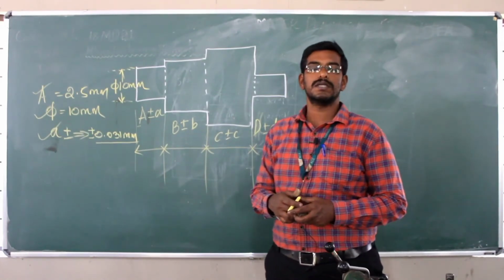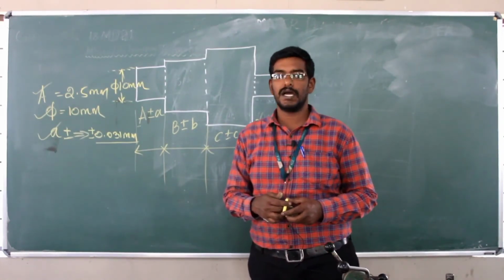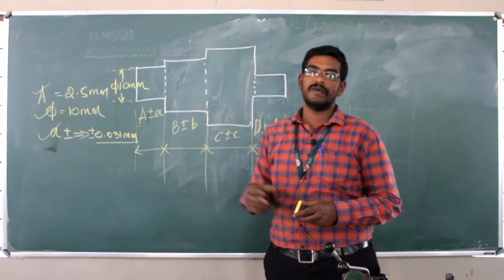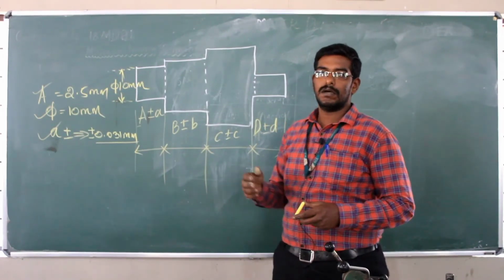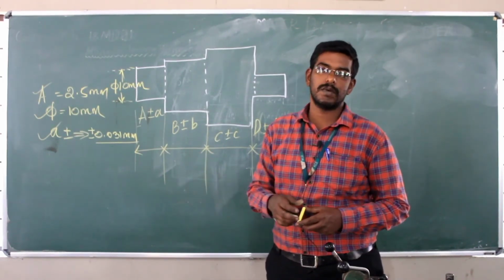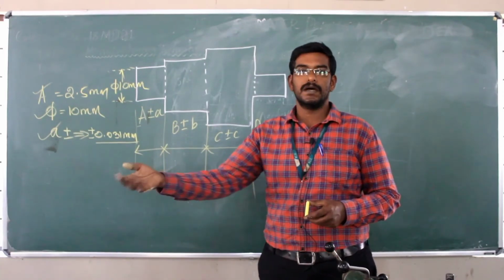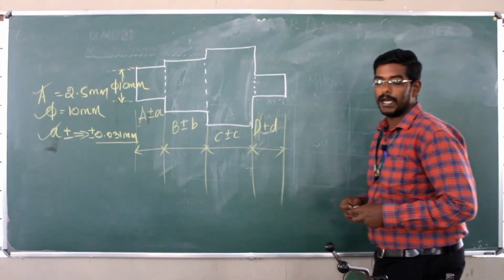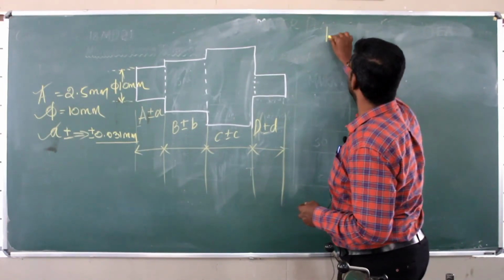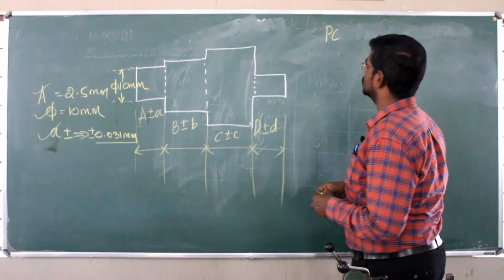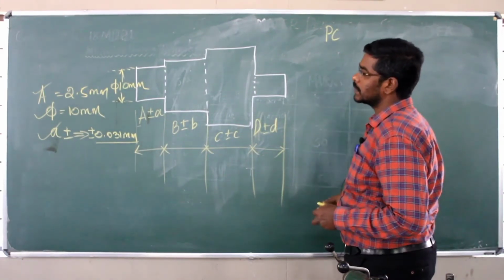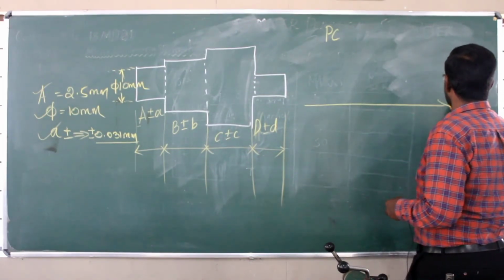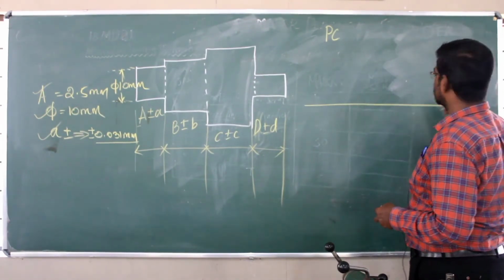What is process capability analysis? The variation will occur in each and every manufacturing process, and we have to measure the variations. With respect to that variation, we can obtain the expected time to finish this component, and the expected time we can achieve the given tolerance. That is how we come to know the process capability analysis. I am notating it as PC. With a simple diagram, I will explain how the process capability is defined. Let us see one example.